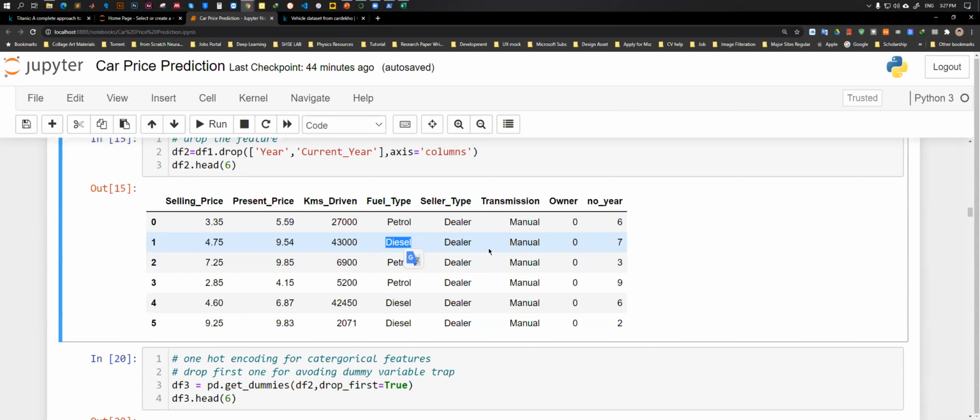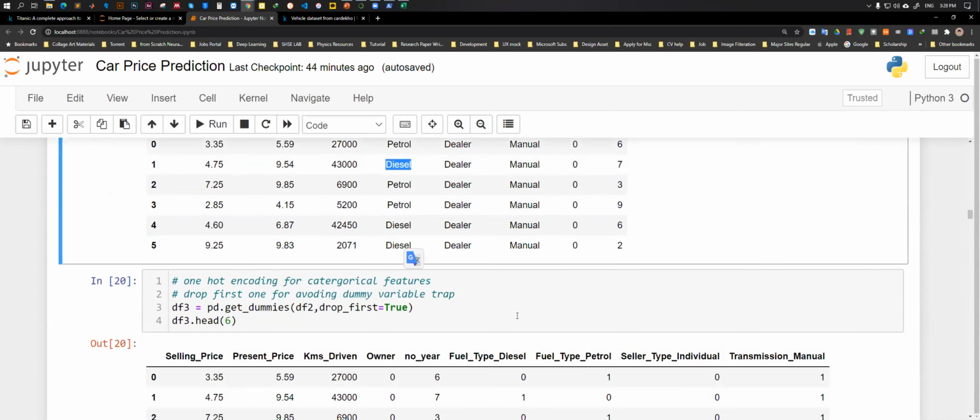Of course, nowadays the advanced algorithms can understand, but in a basic way, just think that these algorithms and machines are not that capable at this moment for this data set, to understand petrol, diesel, or these things. So to make our analysis a little bit clearer, we should convert this into numbers. Okay. So how to do this? This is called one-hot encoding for categorical features.